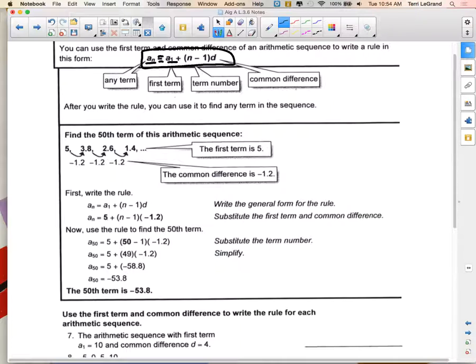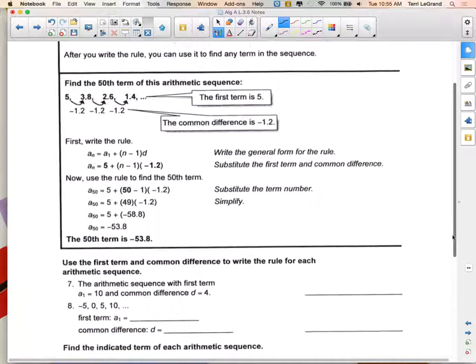So here's what happens. I want you to look over here at the board with me. We start at a term, and we add to get the second term. So we've done it 1 time, but we have 2 terms. We add it again. Now we have a third term. We've done it twice, but we have 3 terms now. So that's why we start with the first term, we subtract 1 from the term we want to find, and we multiply by that number we keep adding, and we're going to have the term that we want in the sequence.